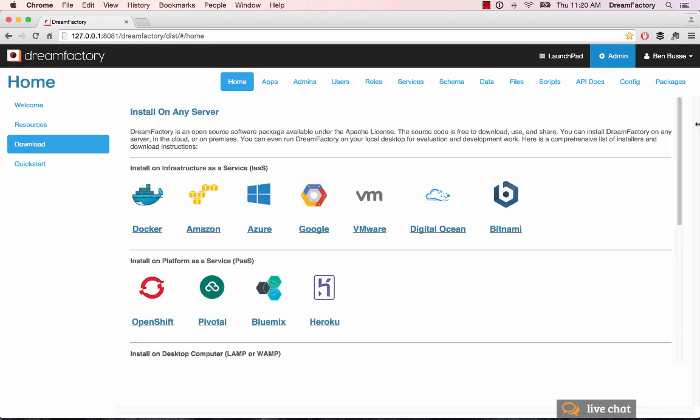So I'm going to walk through the rest of the demo in a specific order. I'm going to talk about services first. I'm going to talk about what the API docs are and how DreamFactory auto-generates APIs for you so that you can use in your application development. I'll then jump into scripts, what server-side scripting is and how it works at a high level. We'll jump into users and roles and talk about the role-based access control and how you lock down security. And then lastly, I'll wrap up with a little bit of overview of some of the other tabs.